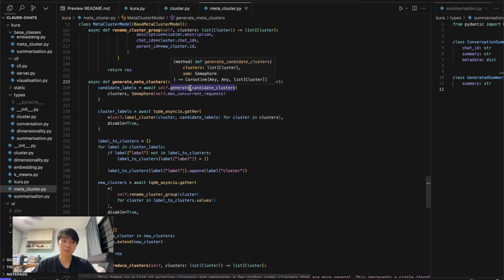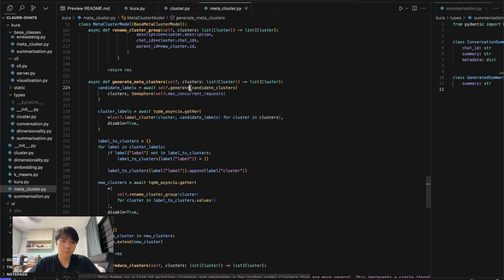And so the first step is, given, let's say, 10 candidate clusters, which are the 10 base clusters that you might start with, or a small list of higher level meta clusters you want to reduce. Essentially, what you want to do is generate new names that cover one or more of these clusters.